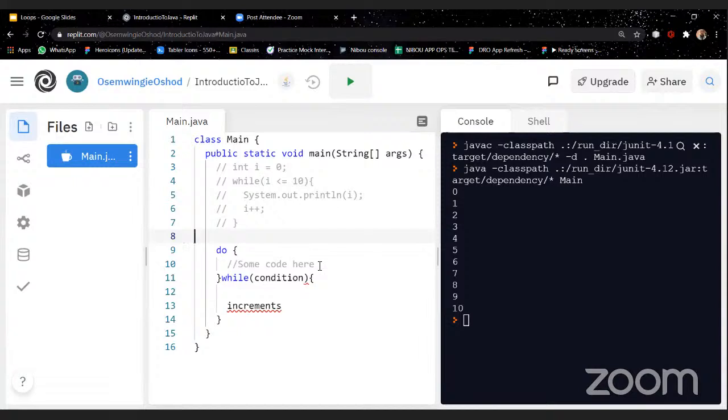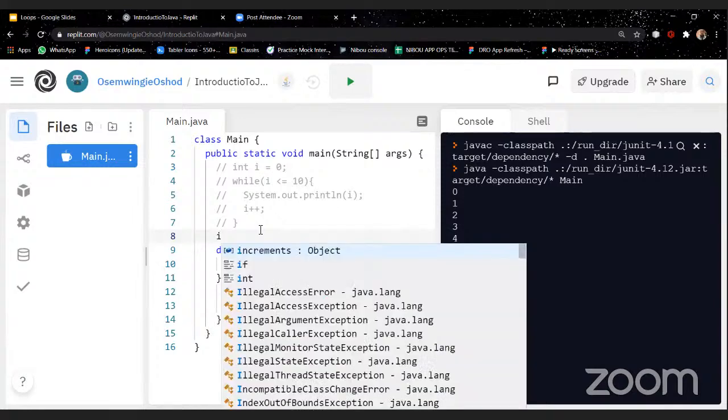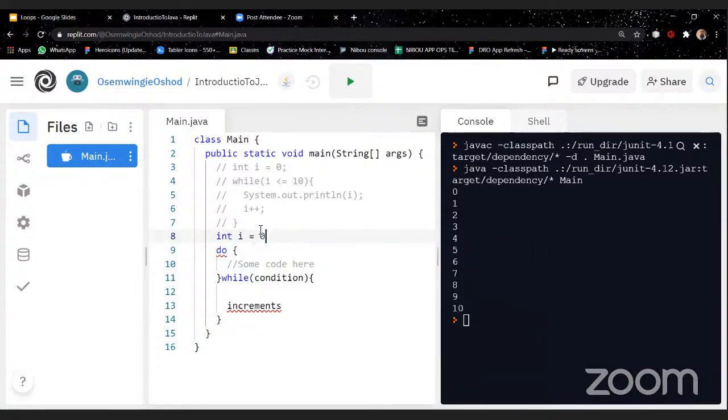I'll show you an example now. Let's use the same printing numbers from 1 to 10. Let's declare an integer as usual, i equals 0. Instead of doing while normally, let's just print this now.